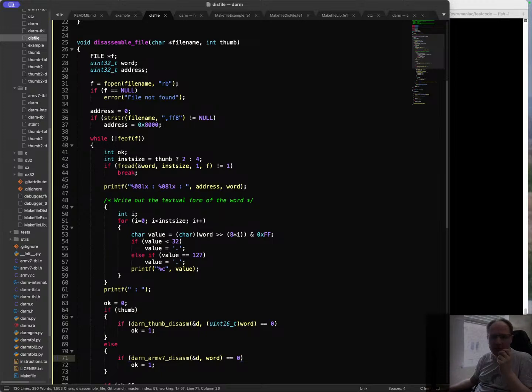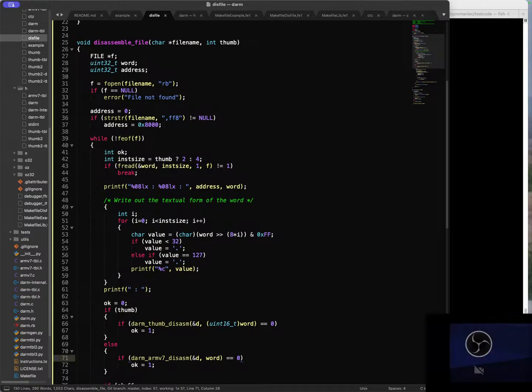Oh, actually, no, that hasn't disabled it. On the other hand, it won't be encoding anything. Right, I'll just leave it like that for a little bit and see how we get on.